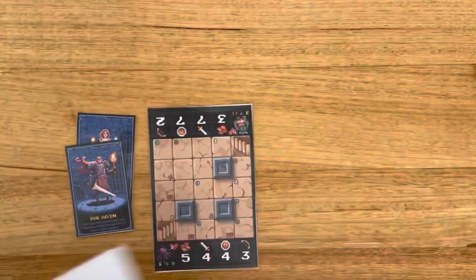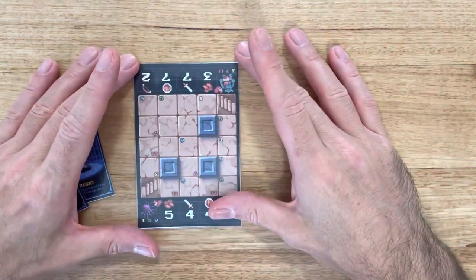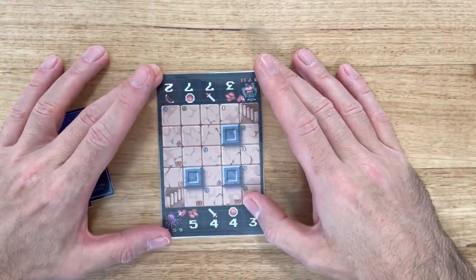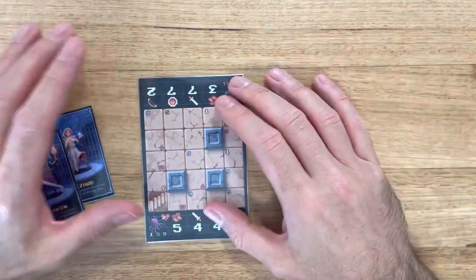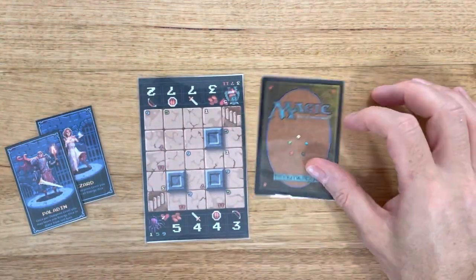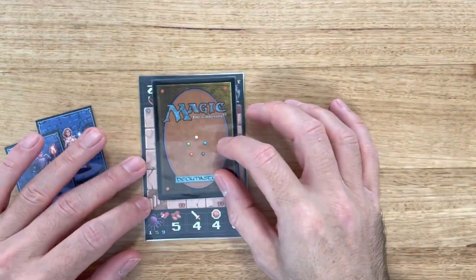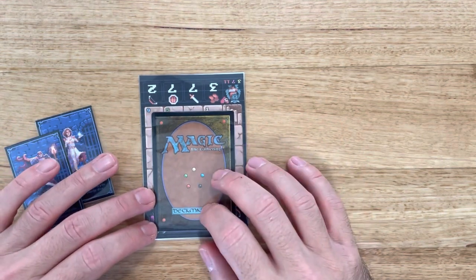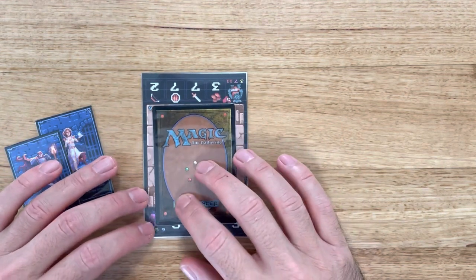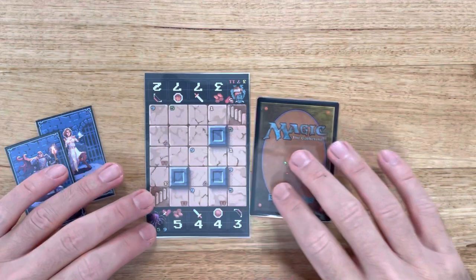But of course, the most interesting thing is the one card. So this is your dungeon. This is 12 levels of dungeon crawling. And just to give you some idea of scale, this is a standard Magic card, so this is just a little bit bigger than a standard Magic card. I'm going to talk through how it works, and then we're going to play through some levels. I keep on getting killed on level two, so hopefully I'll do a bit better this time.